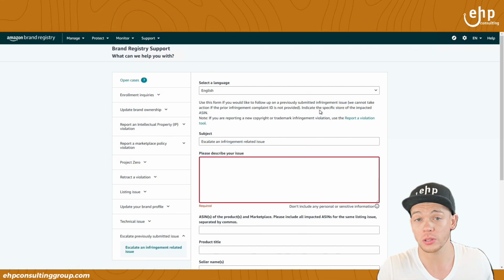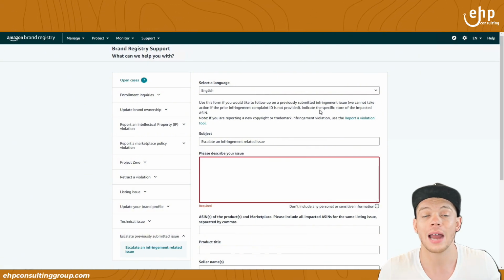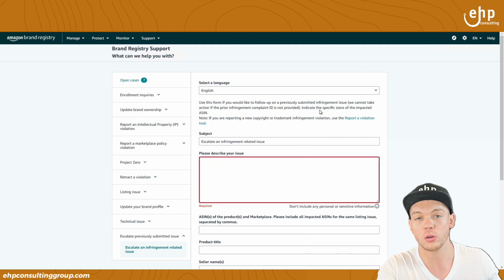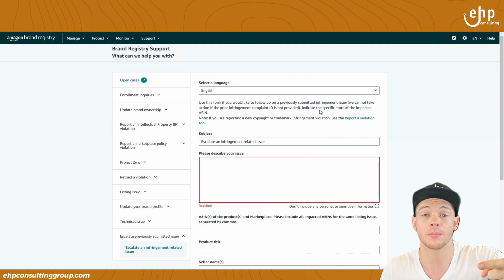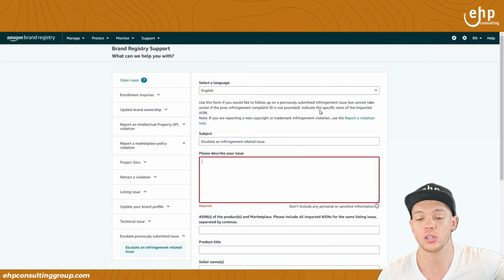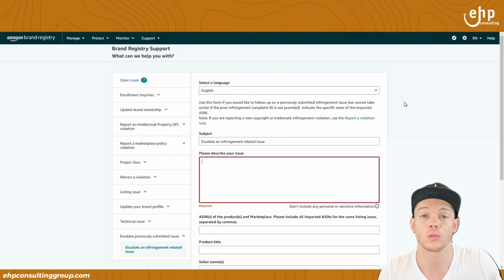Now you can also report them as a buyer. Since you purchased it, you can report them as a buyer as well. And what I like to do is attack them all at the same time. So if it doesn't get approved, we do the test buy, we complain as a buyer that it's a fake item, violating a patent, and we submit this issue at the same time, then a red flag goes off on Amazon and it usually gets removed.